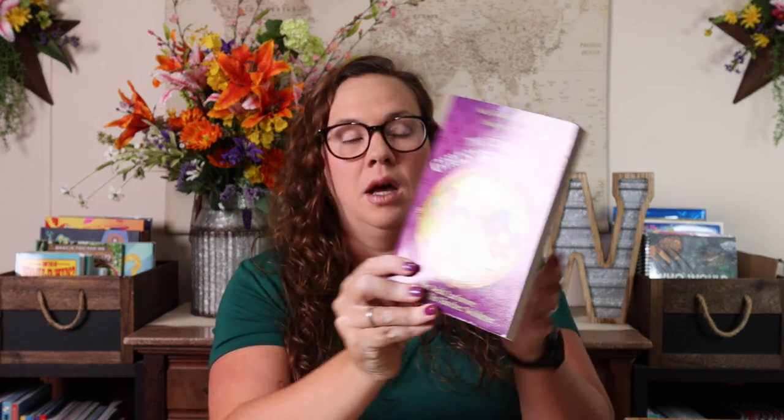Also, because Emily is getting to that age where this is starting to matter, I got the Ultimate Girls' Book Guide. What I liked about this is it's written from a question standpoint, so instead of just telling her what's happening, it asks a question first. For example: 'Am I growing or is the ceiling dropping?' 'How do periods work anyway?' 'Why do I sweat?' 'How much should I care about nails, makeup, and hair?' 'How much social media is too much?' I feel like that's a little less intimidating than just being told all the information.